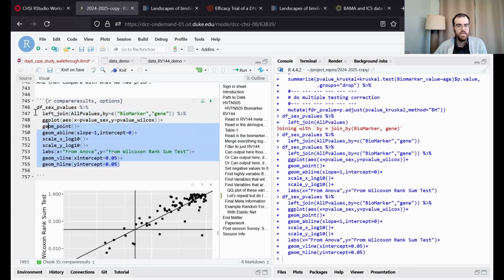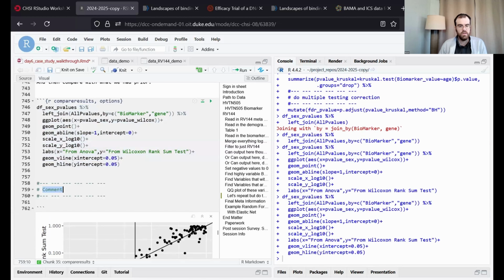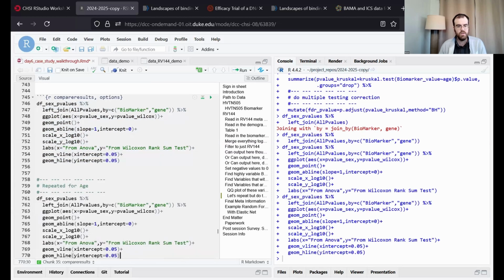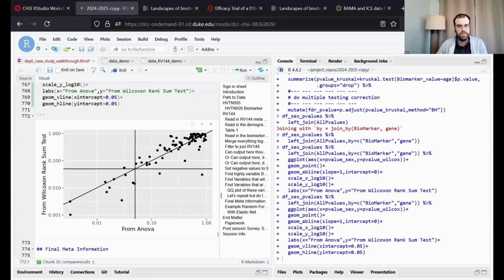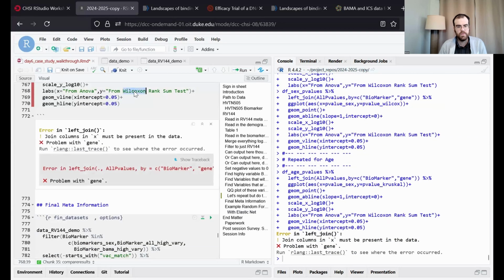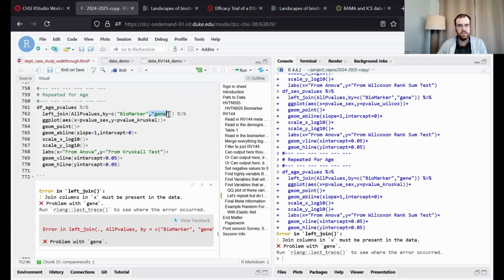Okay, and then we can repeat this for age. So I'm going to say df age p-values. I'm going to say p-value Kruskal. So there was no gene in ours.